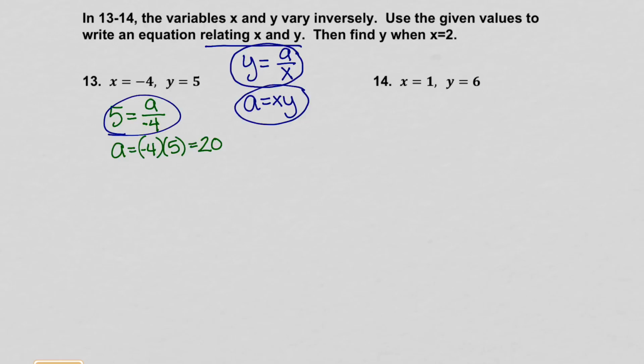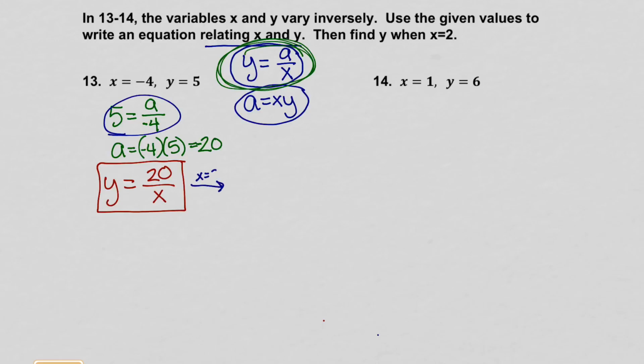But when we write this as an equation relating x and y, this is the equation we're going to write. Okay, so the equation is going to be y equals a, which we just said, and it was supposed to be a negative 20. It's a negative 4 there. So negative 20 divided by x. That was the first thing it asked us to do, was write the equation. So we did that. And now it says find y when x is 2. So I'm going to take this equation, and now I'm going to say, okay, well, x equals 2. So y is going to equal negative 20 divided by 2.